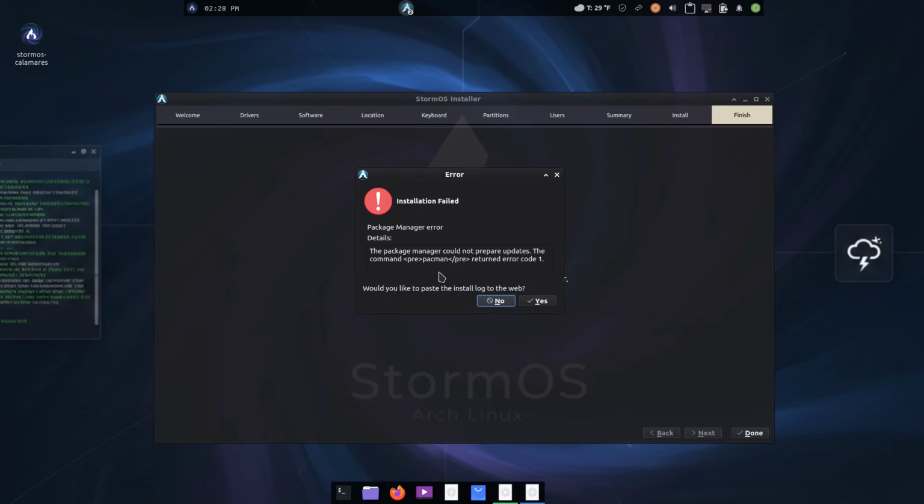All right, since I've been playing around with Calamares lately, I've come to learn a few things, and I don't know it all. I only know this error specifically because it happened to me when I was testing out my system, and I know one of the reasons that this is caused. So I'm gonna display it here.